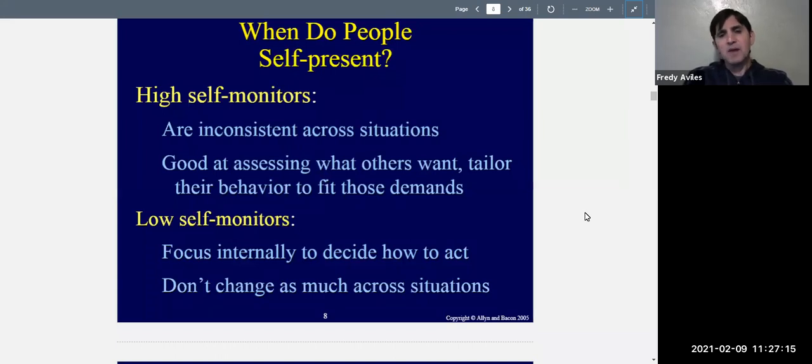But those are your high self-monitors. They're not always bad people, but sometimes they are. Your politicians, most of them are just fake. A lot of them are liars. They want to stay in office, they'll do anything to stay in office. They want to look like the kind of people who get elected: nice, decent, they tell the truth. But in reality, a lot of them lie a lot and are full of crap. But also your car salesman has to be a high self-monitor.